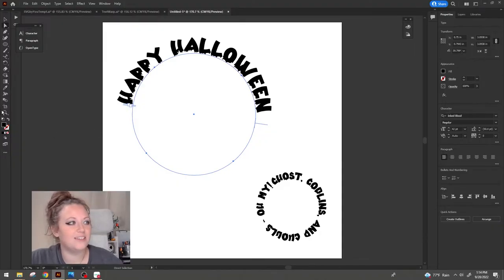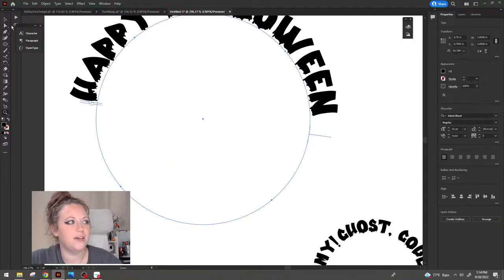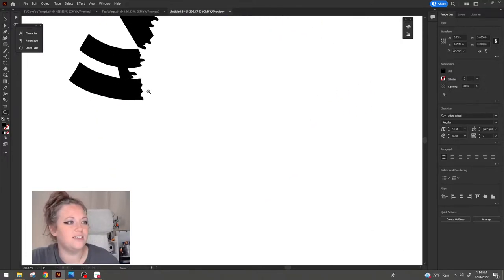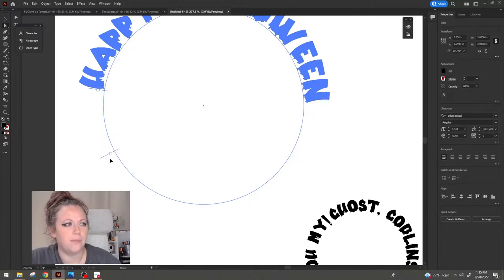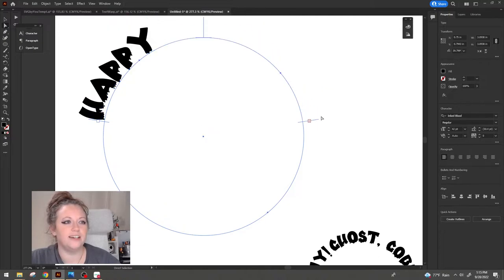In order to get that to pop up, let me zoom in just a little bit. You're going to want to select the Direct Selection tool and hover over those white boxes. Let me zoom in a little more. If you hover over the white boxes, you can see that the cursor now has a line with an arrow. That's letting you know that the text is going to stop on this side. If we wait for that to pop up and move that box around, you can tell the program to stop creating text. Now, this seems about right.